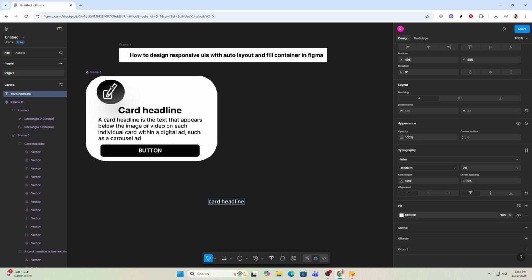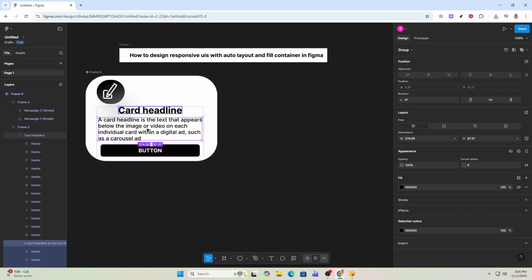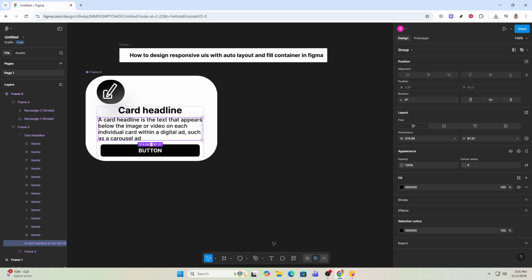Remember, as you work through your designs, maintain consistent padding values and gaps to uphold alignment as content evolves. Regularly testing in prototype's responsive mode will allow you to see firsthand how your layout adapts to various widths and heights. A helpful tip is to set the primary flexible axis to fill container for the main content area while keeping decorative or fixed elements as they are. In cases of content overflow, consider using clipping options or enabling text wrapping to avoid any content being cut off.